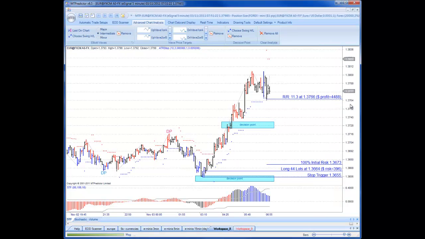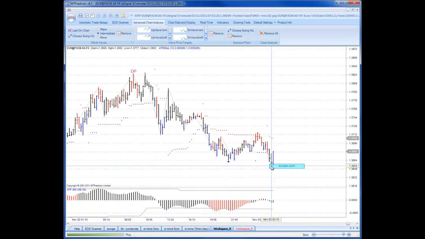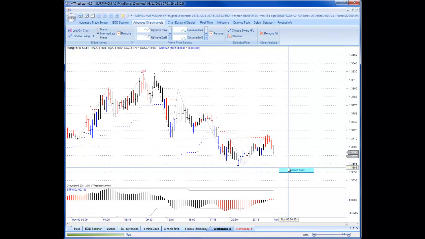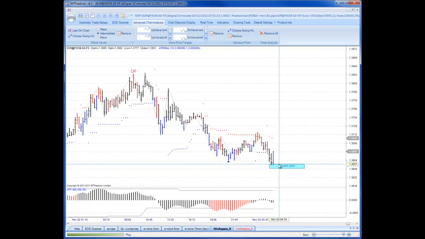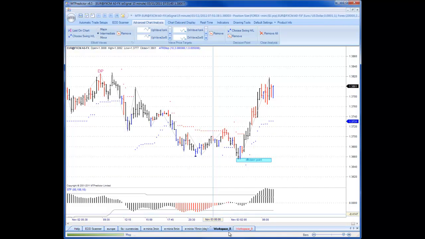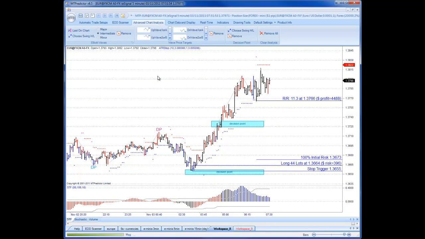So very, very good trade indeed, but the whole trade was set up by knowing in advance that this level, this 15-minute support level, was on our chart. So this level was on our chart in advance. We then watched the market as it got down to this level. Then we came down to the 3-minute chart and set up our trade entry off that. We then managed on the 3-minute chart using our standard trade management guidelines, and as such we're able to catch this nice strong rally in the euro that's literally just unfolded this morning. Because if I go to real live data, we're already just past this level here.